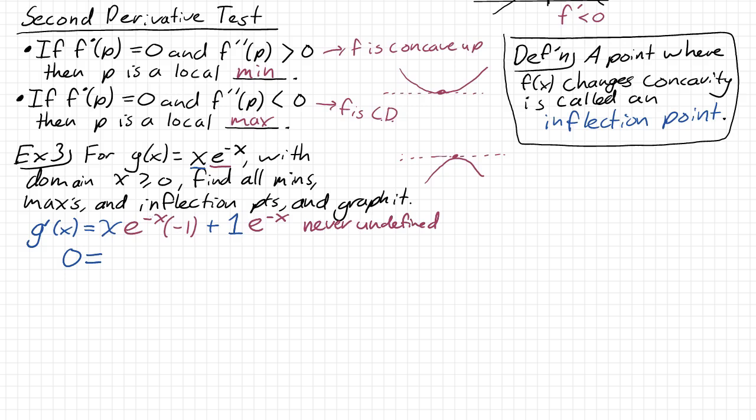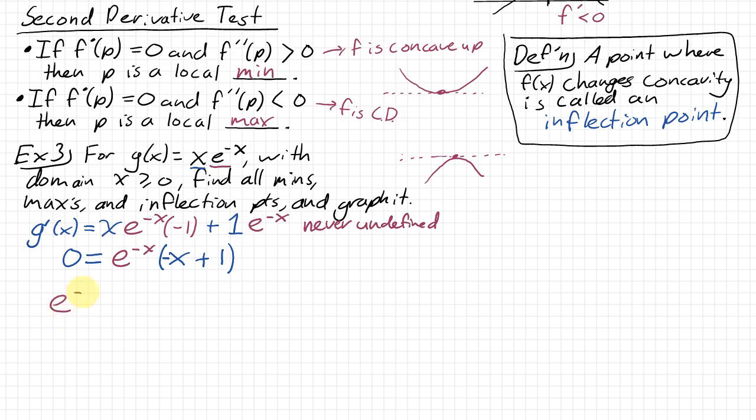And then it looks like we could factor out an e to the negative x. That's always a helpful thing if you're trying to make something 0, is to factor it and then set the factors to 0. So what will be left is that -1 times x, just negative x, and then plus 1 over here. And so if either of these factors are ever equal to 0, that will make the whole thing be 0 and give you a critical point.